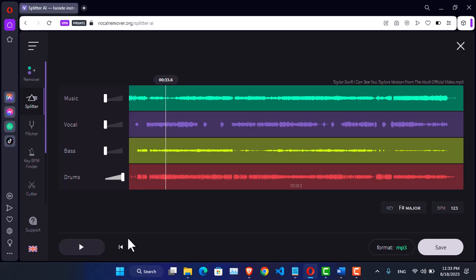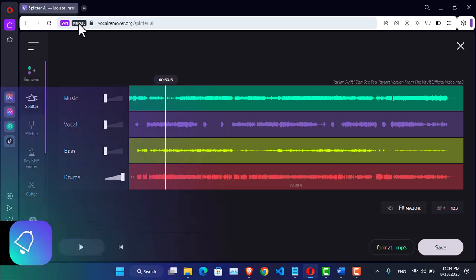However, the drawback of vocalremover.org is that in 24 hours it's only going to give you two times that you can use it to separate any music from its vocal. So the solution is that you have to use a VPN and private incognito mode. Incognito mode is for removing any cookies and cache from your system, and the VPN is so your main VPN should not be detected from this website.